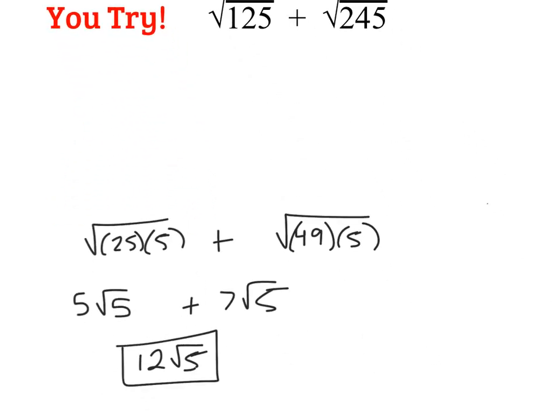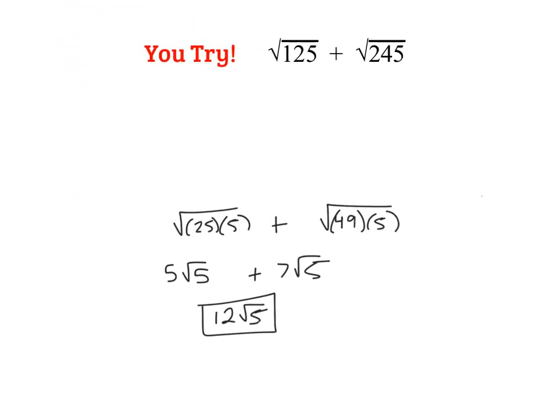Okay, let's go ahead and check our answers here. So to simplify the square root of 25, you can think of it as square root of 25 times 5. Know your perfect squares. Square root of 25 is 5, so you get 5 root 5. Square root of 245, if you do a little factor tree, you quickly get 5 times 49. Hopefully you recognize that as a perfect square. And so since I have a common radicand, I can add the coefficients. 5 plus 7 is 12.